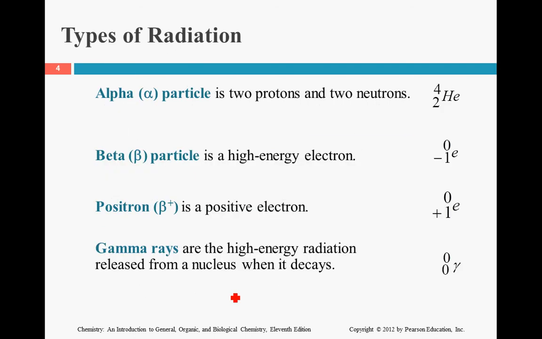So, the types of radiation again. Alpha particle. They give a symbol of He. It could be He or alpha because of the fact that there's 2 protons. And so, if you look in the periodic table, the atomic number for helium is 2. And so that's why they give it that symbol. Beta and positron are the opposites of each other, electrons. Beta is negative, positron is positive. Neither one has a mass because it's so much lighter than anything else. And then those two coming together will form the gamma.